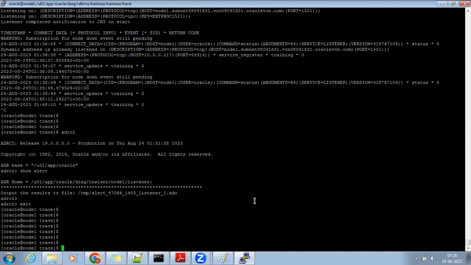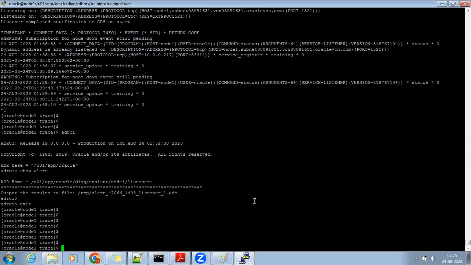And another one is shutdown immediate. Generally, DBAs use shut immediate. Either you can put shutdown immediate or shut immediate. Immediate means it will take the existing active sessions, and if one session is in the middle of doing something, it will roll back that session. It won't allow any new sessions. First the existing session will be rolled back, new sessions are not allowed, and it will bring down the database immediately. That is shut immediate. DBAs generally use it.